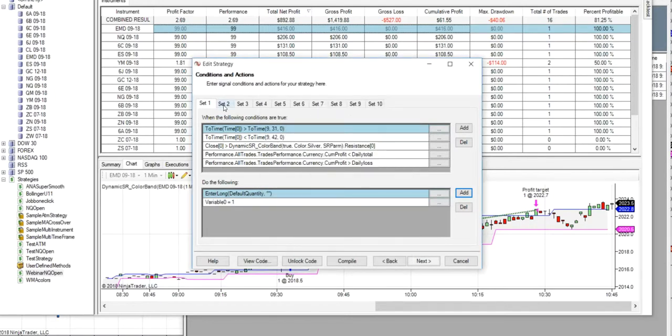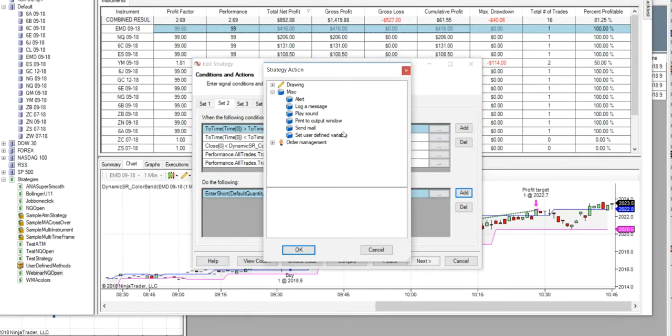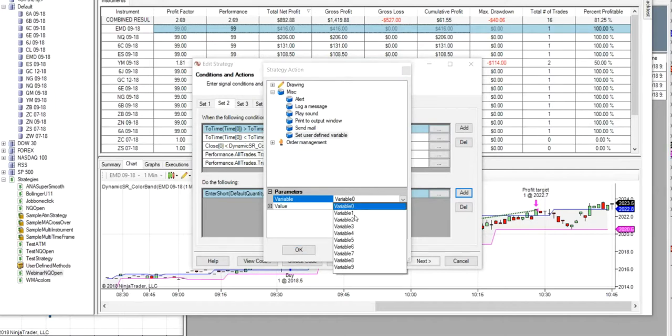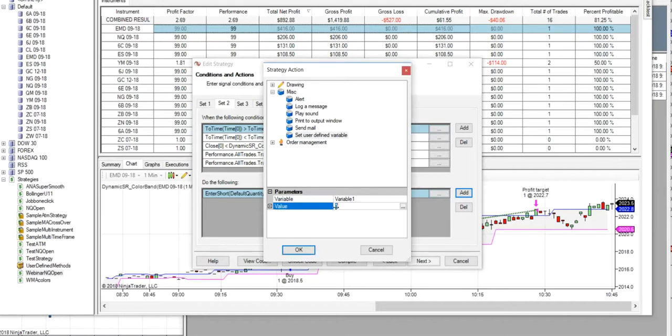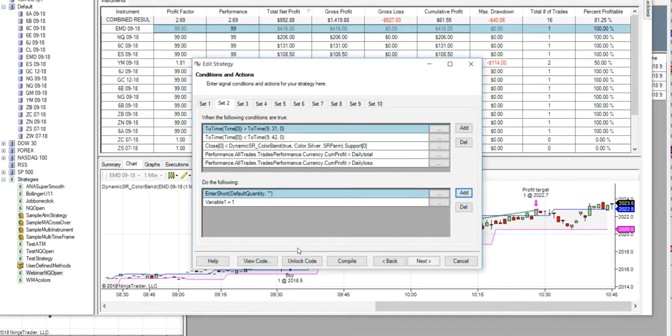And I'm going to do the same thing on the short. If it's a short, I'm not going to use variable 0, of course. I'm going to use another variable, variable 1, and set that to 1. That means I've gone short. So variable 1 or variable 0 is going to be on. They aren't both going to be on at the same time.